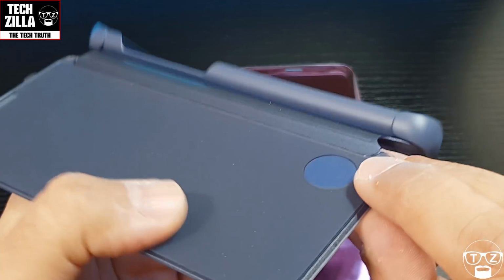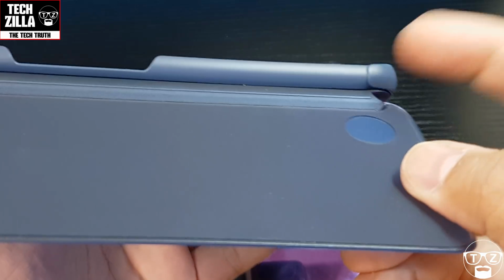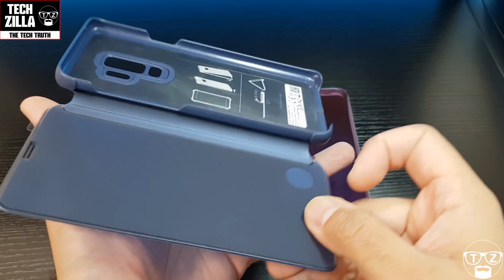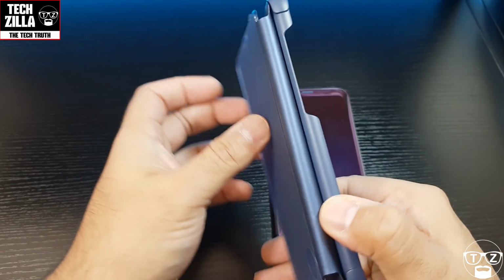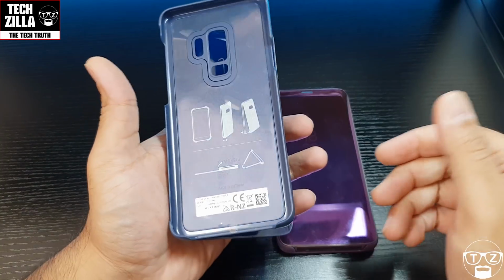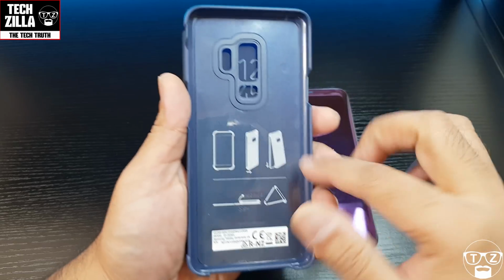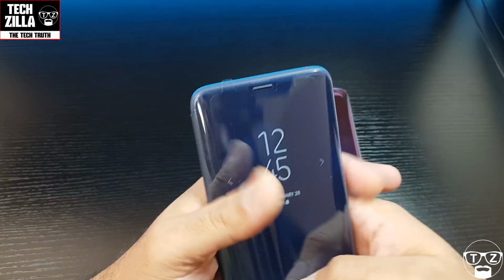This sensor or magnet here is recessed. I don't know if you remember from previous ones, this was raised slightly, now it's recessed so it will not touch the screen, so it won't scratch it up. The hinge here is pretty good. I'll show you with the phone in. If you turn it all the way around, it's easy to use. It folds all the way around in usage because a lot of you have asked me to show you that.